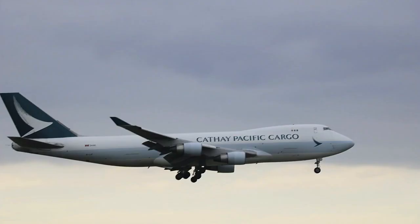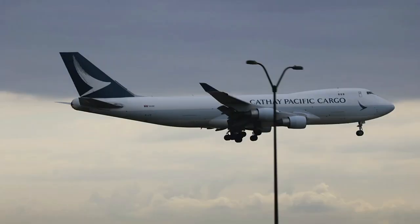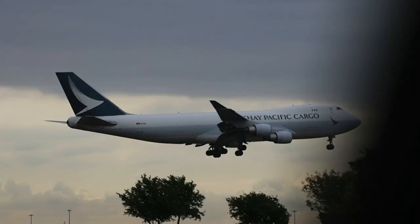To my knowledge, the first time I've got a good picture of a Cathay 747-400 freighter, so that was really cool. You can see a little bit of the sun break too, but luckily it did stay overcast in the morning, so that worked well because there really isn't a whole bunch of great spots in the morning for DFW. So this worked out really well. So again, the hard drive's going to take a minute to load this since it hasn't loaded in a long time, so thank you for staying patient with it. But anyways, looking good for that.